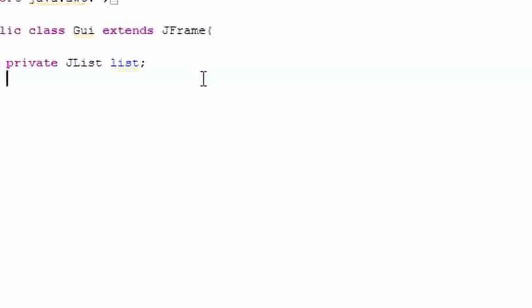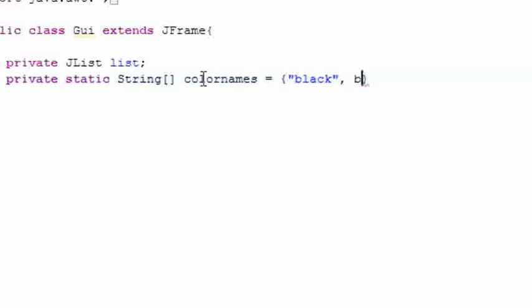So let's go ahead and make our first array, just the color names that we can recognize. So it's going to be private static String. It's just going to be the names of the colors, and I'll name it colorNames, and we'll set it equal to, let's have colors like black, blue, red, and white.